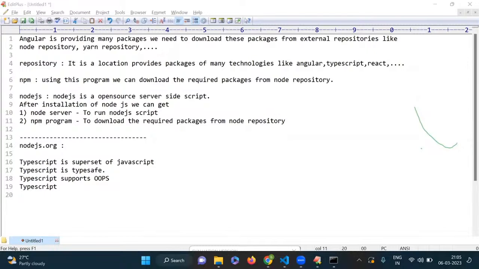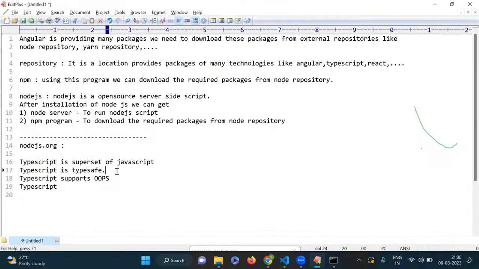Voice is breaking sometimes. So my question is, TypeScript is typeset. So typeset means what, sir? Typeset means it is providing the data types. JavaScript is not providing the data types.